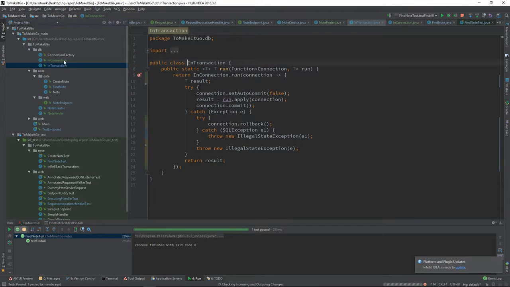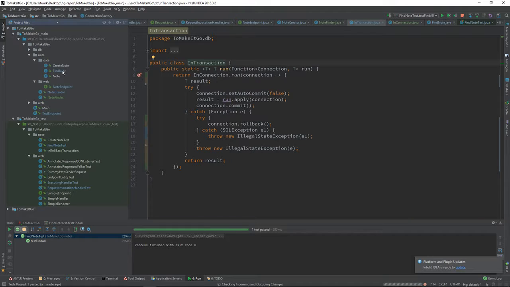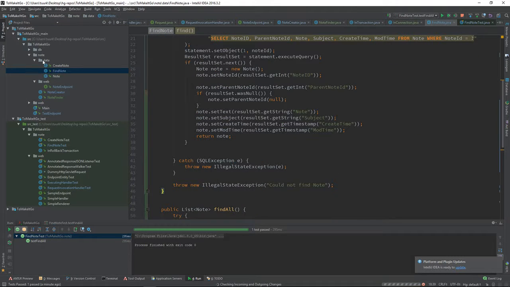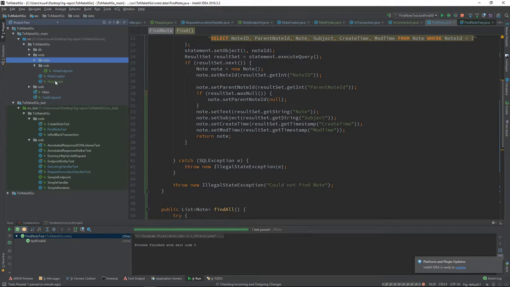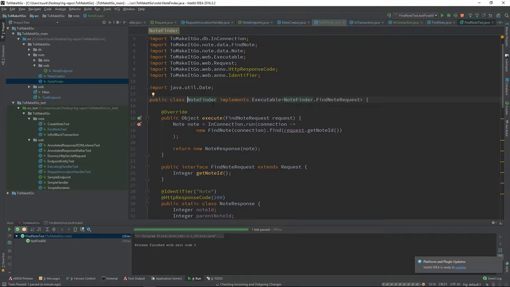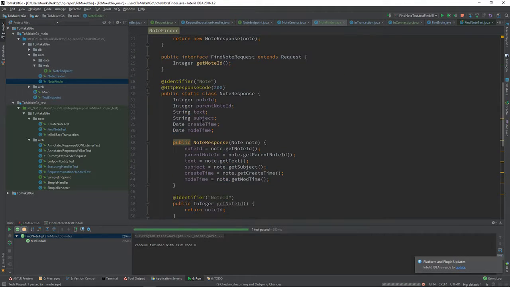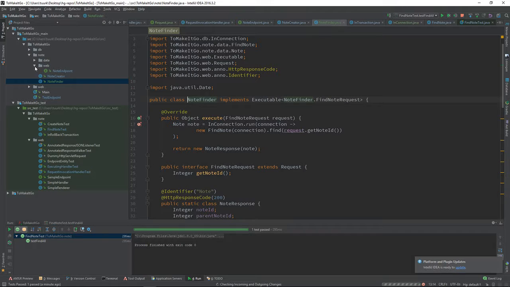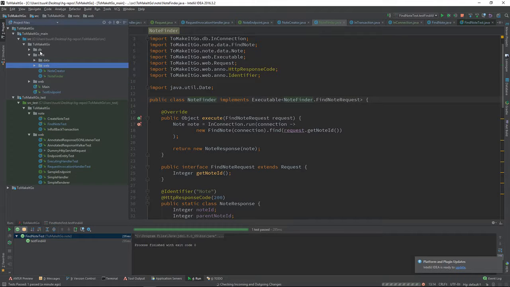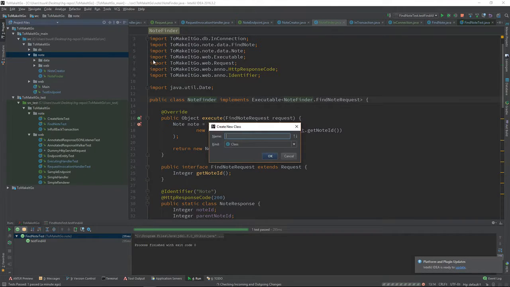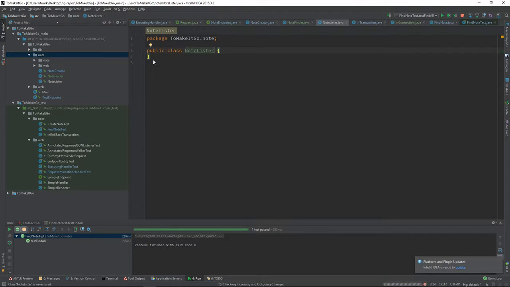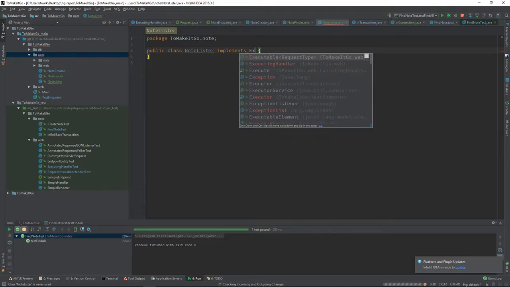In connection, in transaction, manufacturing, like that. Find note, total take. So things in the data package need to be changed. So note finder means I would have a note lister. That's going to implement executable.